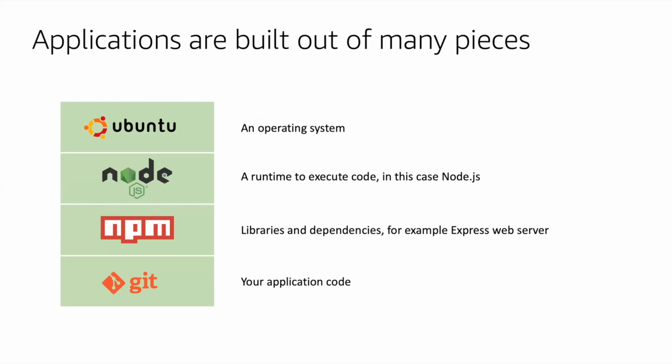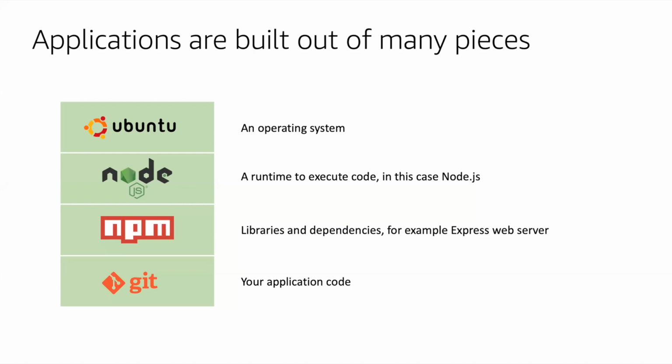So when you think about building an application, if you're writing code for an application you want to run on your development machine or really anywhere, you'll realize that the application is built out of a lot of different pieces. So your computer has the operating system on it. In this case, let's say Ubuntu is an operating system. Then you have a runtime to execute the code that you're writing. In this case, I've put down the Node.js runtime, but let's say you're writing Python code, that would be the Python runtime. If you're writing Java code, you might have a Java runtime. You need something that will actually run your code for you.